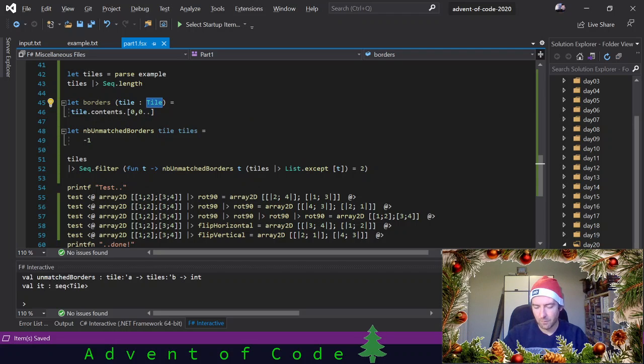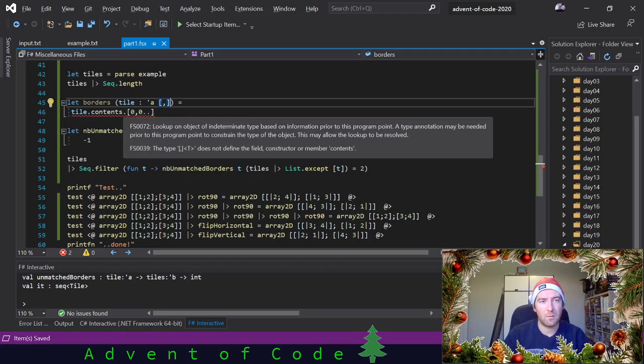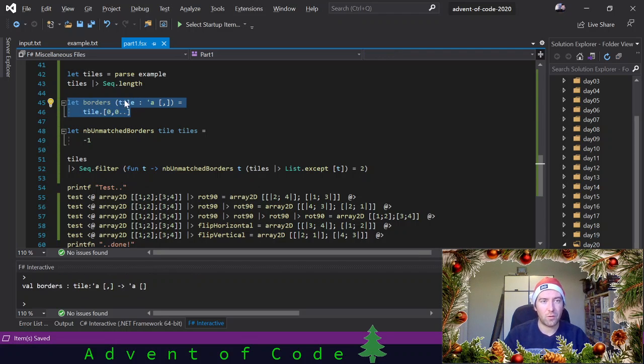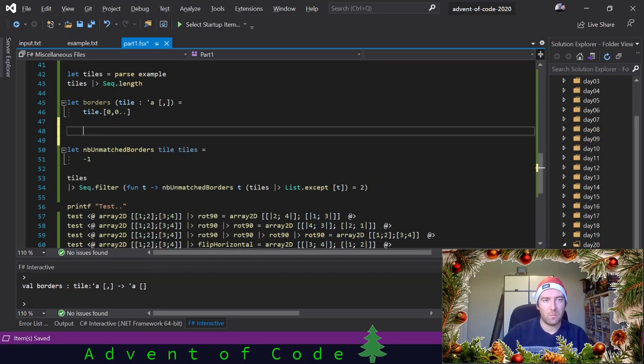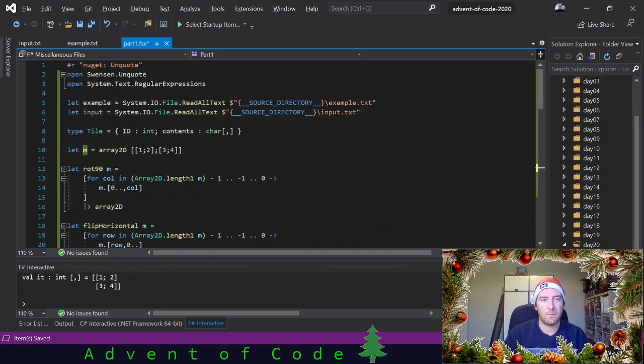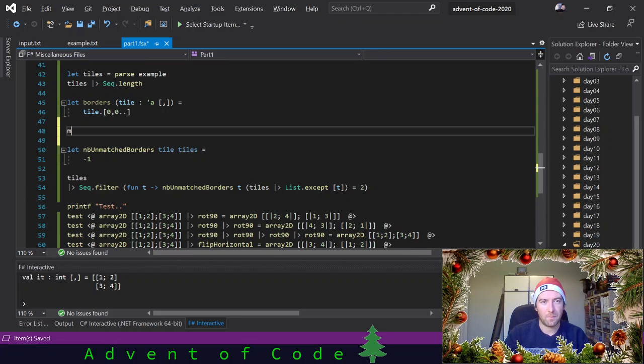I'm thinking of extracting the actual tile contents a bit like this, so then we can play around with it more easily. It's context independent now. This works with any kind of matrix, not just the tile structure. Okay, so do we still have M? Yeah, we do. It's still here. So we can play around with it a bit.